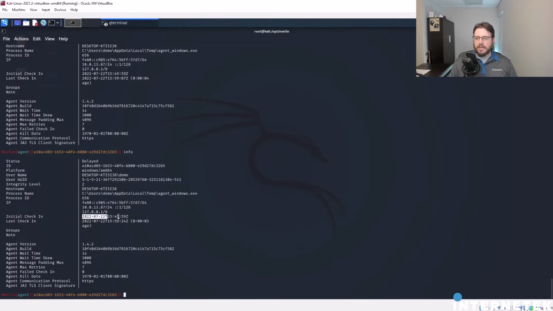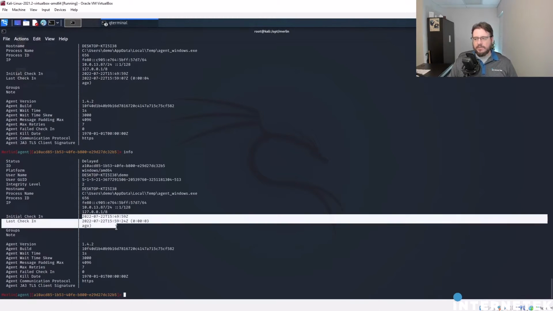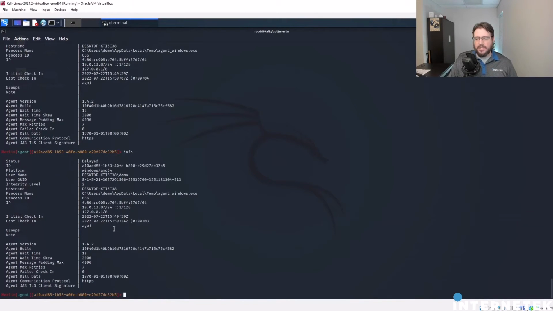We can see when that machine first checked in versus its last check-in. This helps us know how long we've been in this machine. As I said in a previous segment, these attacks generally don't run in a few minutes. They usually run over the course of days or weeks or months, depending on how sizable a target this is. For a small company, a mom and pop, they're probably going to drop ransomware and run.